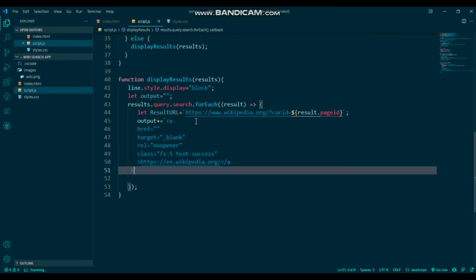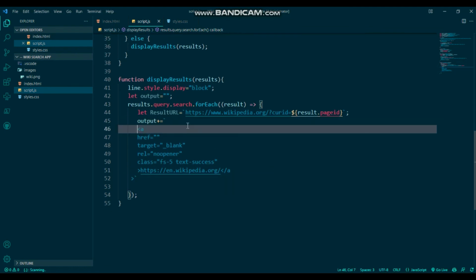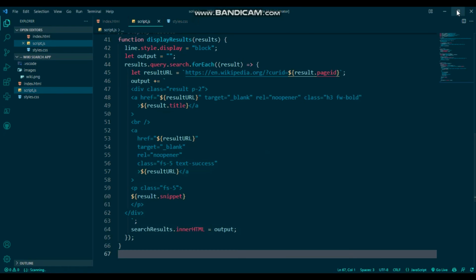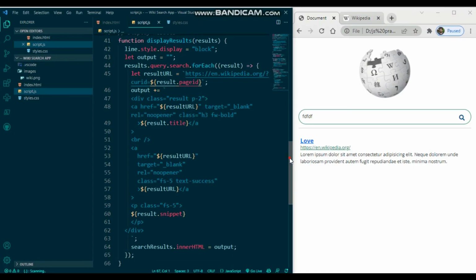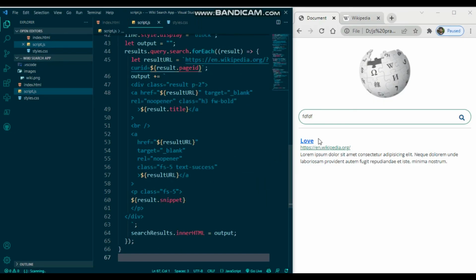And obviously it will be inside of the div tag, or you can use it easily like that. Here I created another one like that: title URL, then a link of URL, then paragraph tag. Okay, so in this here you will show that like that, div and result.